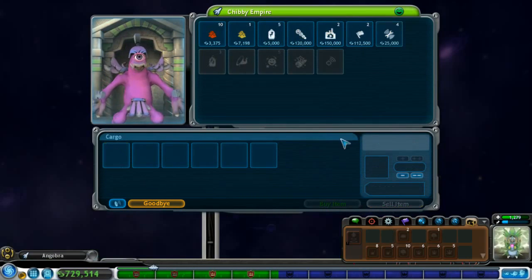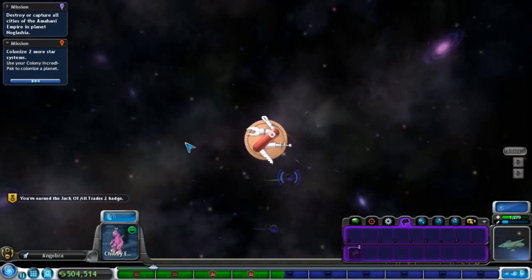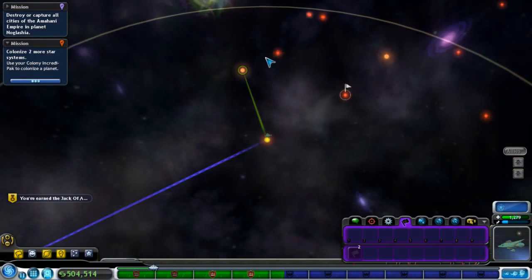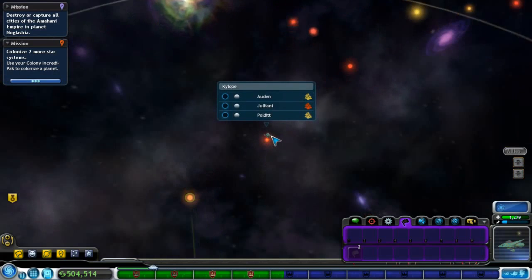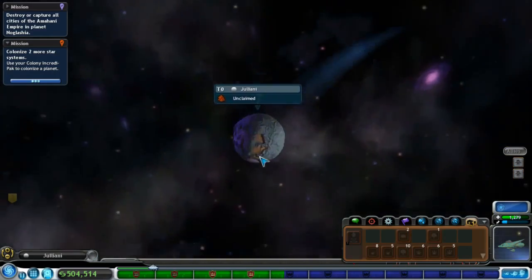I've got a little bit of yellow spice you can have. And if you don't mind, I'm going to grab these colony and credit packs. Thank you for the good deal. Ooh, Jack of all trades badge. Nice. And now let us actually explore in this direction because we haven't really explored over here yet. And we might find something worth settling or at least some cool things. Ooh, see? There's a thingy over here. What's over here? There might be a thingy.